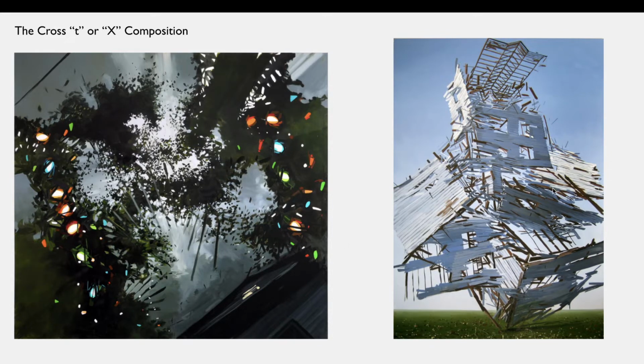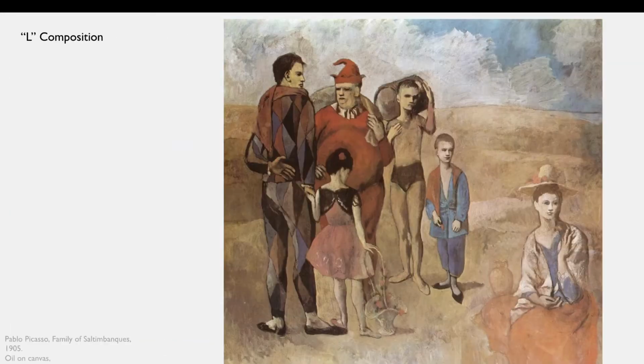Over on the right-hand side, we can see a strong composition of a T structure. Once again, this is a similar ideology. It's breaking down the frame of the painting into four quadrants. He's activating the paint in such an active way, not only with value contrast, but also with color theory and color unity, and with an active line that is really dynamic and moving us through the image. So that formal breaking down and dividing of the plane is also an interesting way to approach composition and balance. We also will move on to the L composition.